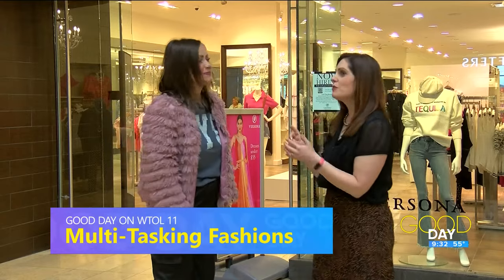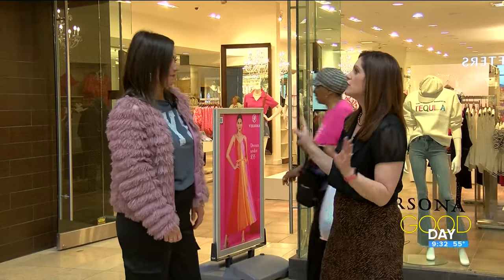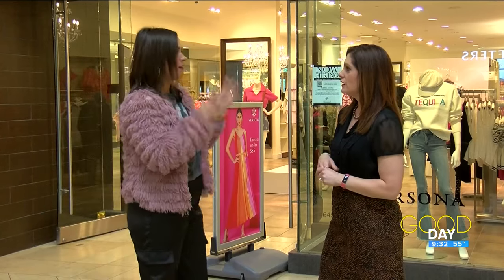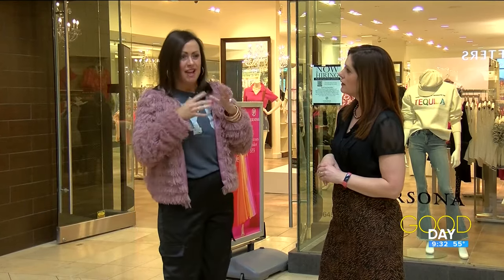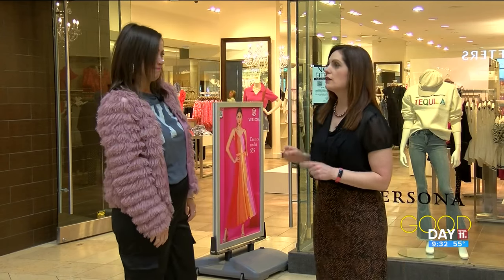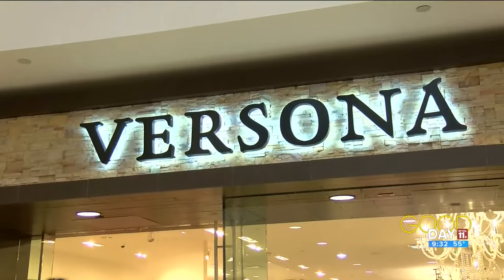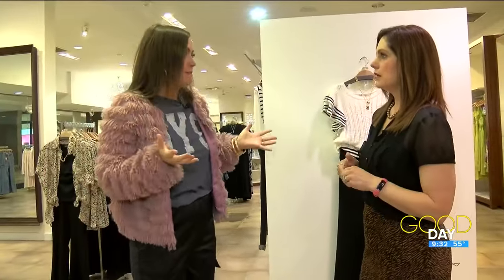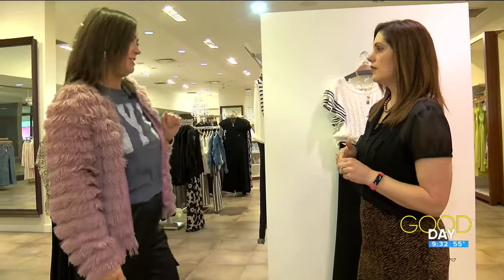You know that. You're going to show me how to buy a few items and then turn them into several different looks, right? Yep. We're going to do a little mini capsule outfit where you can get a few pieces and mix and match and get so many outfits out of it. Okay. I'm looking forward to it. Let's go. Let's try a pattern. Let's start there and see what you think. We can mix and match.